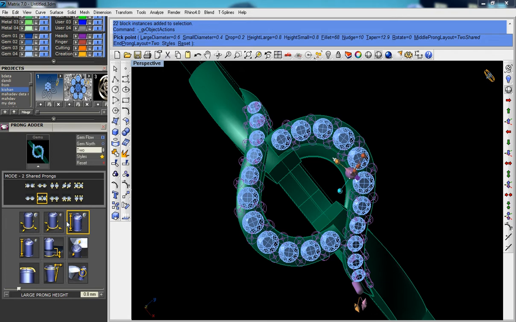Large prong height 8, small prong height 6, drop 2, nudge 30 always. In this situation I give 40, 40, 45.